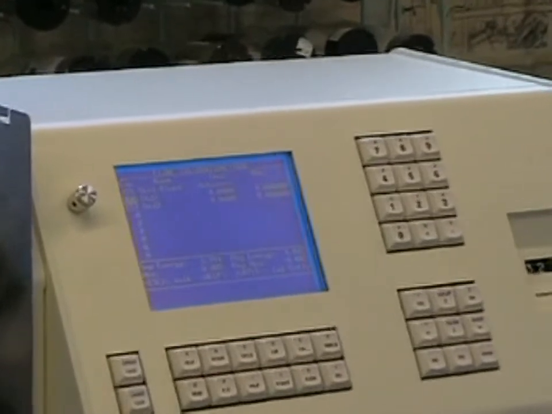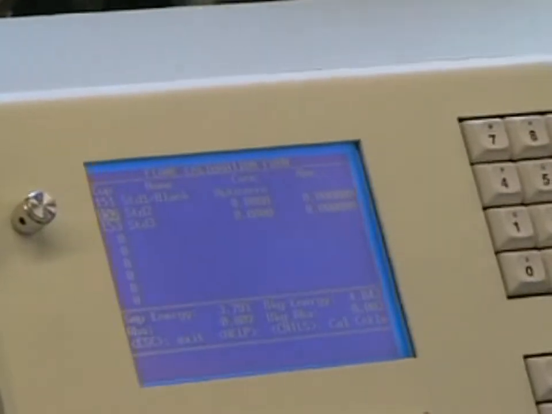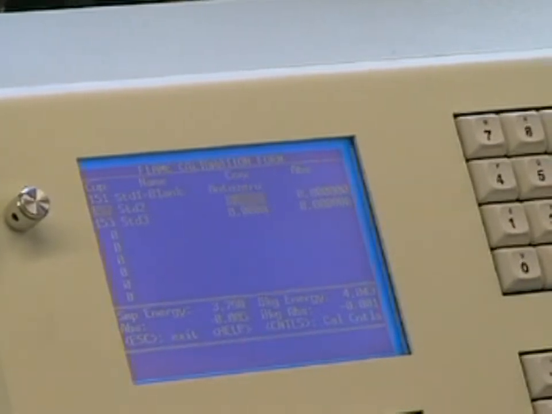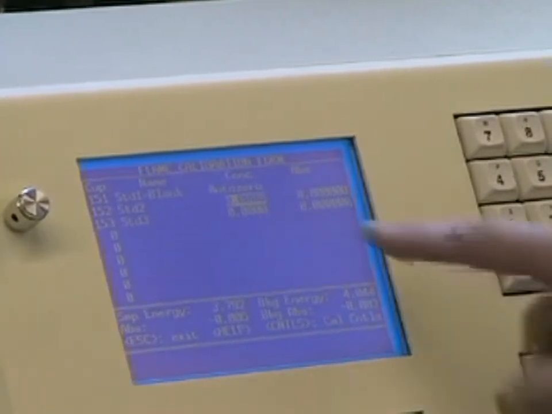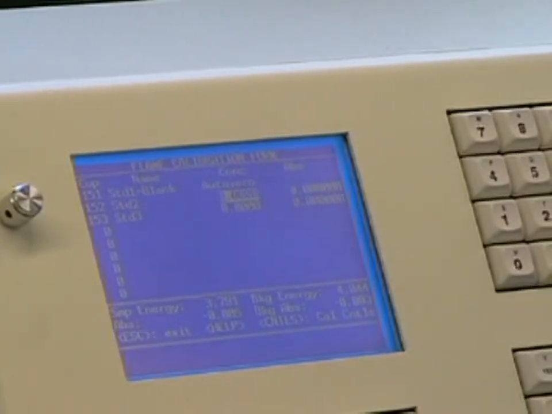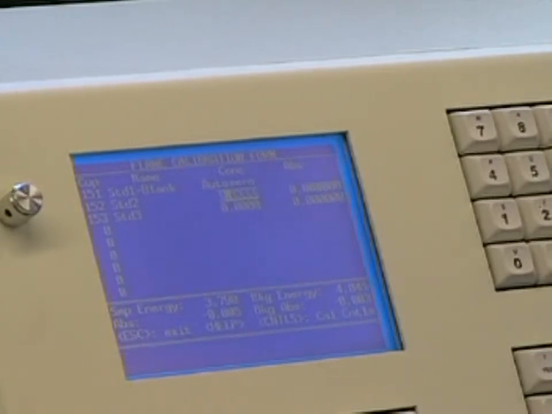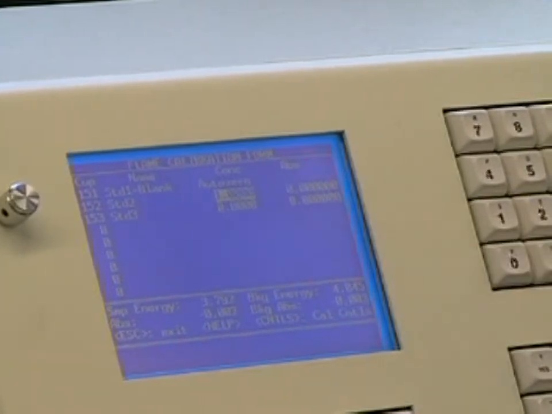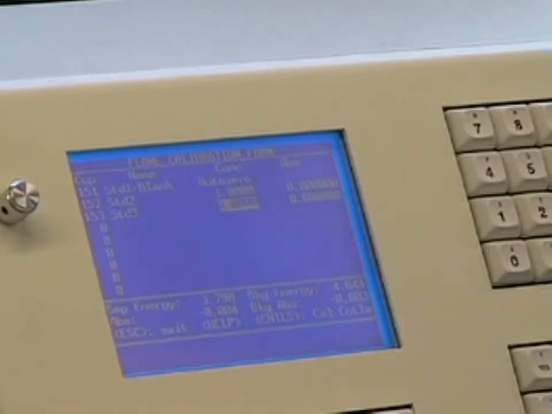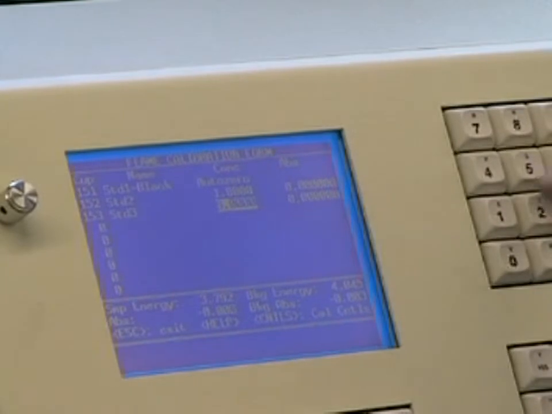With a new calibration, one of the things that must be entered is the concentration value. So press the Select key on the keyboard and scroll the cursor over to the second column, which is concentration. It is good laboratory practice to go from low to high concentration. That is why the blank is first. And in this case, we're using a 1 ppm copper standard. So we enter in 1.0 and press the Enter key. Using the down arrow, go down to the second standard, which is 5 ppm. We enter in 5.0 and press Enter.